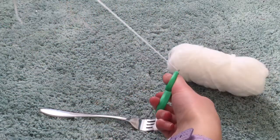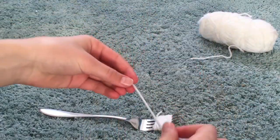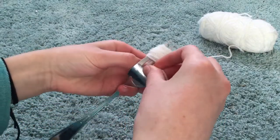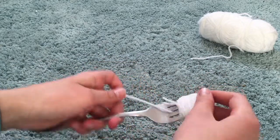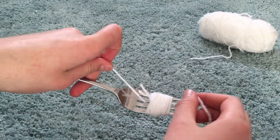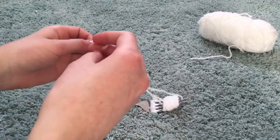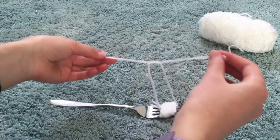Cut a short length of wool. Now put one end of the wool through the middle gap at the bottom of the fork and the other end through the gap at the top of the fork. Now tie 2 tight knots.